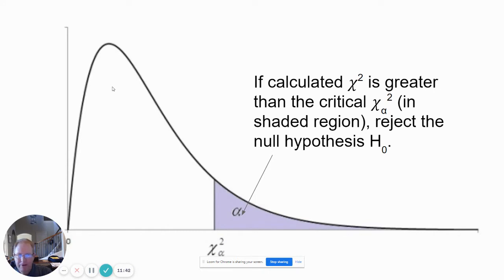And if my calculated chi-squared statistic is greater than the critical chi-squared statistic, that is, my calculated chi-squared is in the shaded region, then I reject the null hypothesis.